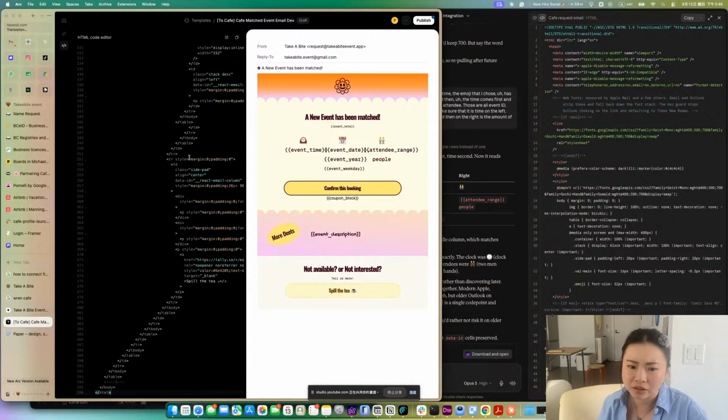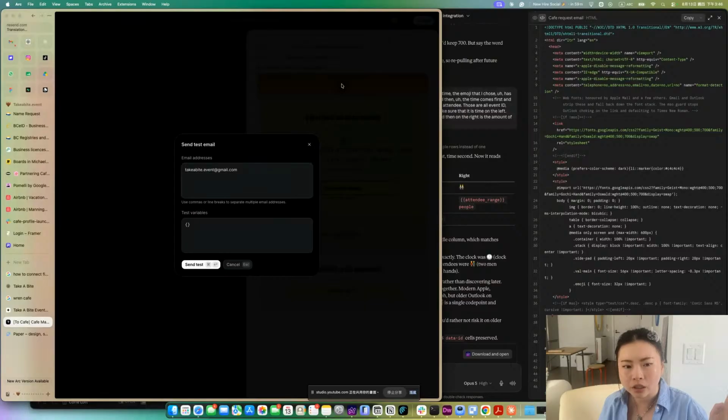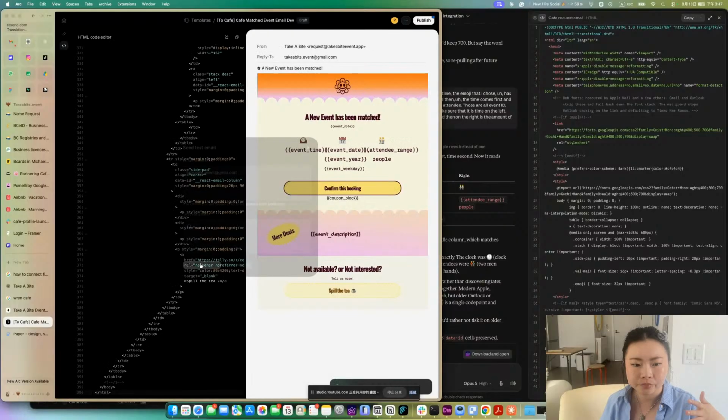It's looking amazing, right? To test it out, we can send a test email to our own email, just to make sure that it is going well.